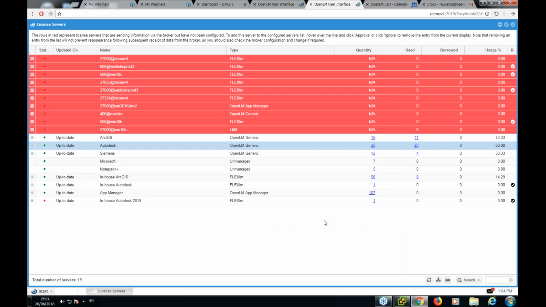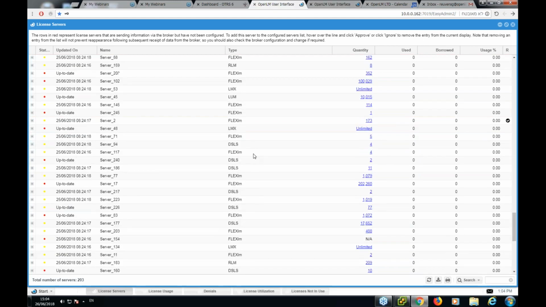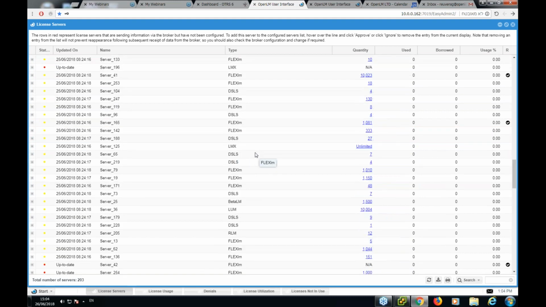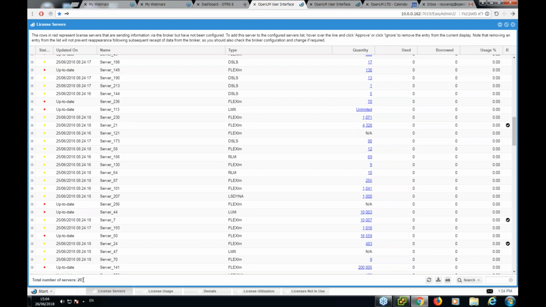You see here 19 different servers, but it can grow to cover your whole system. This is a client database, so you see that we have 203 different license servers. These are RLM, FlexLM, DSLS, LMX.